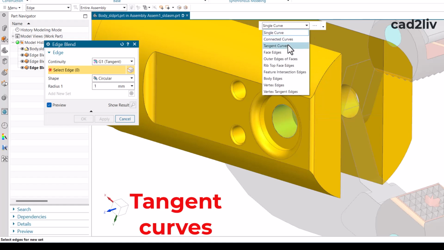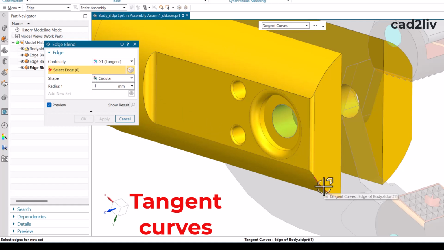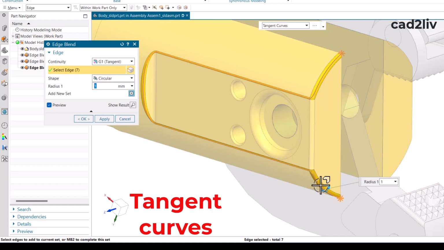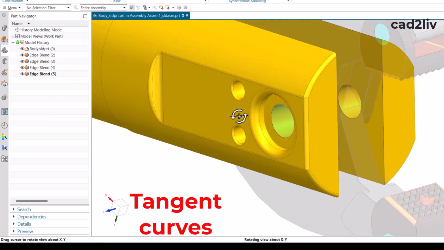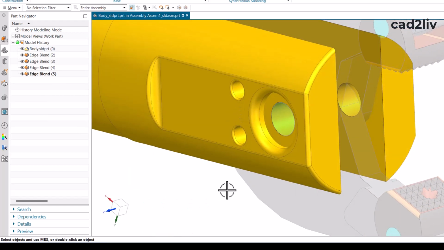Now in this case, I'm going to select the option for tangent curves, and here the radius is going to be 1, and now I'm going to select this one, and it will automatically continue the selection wherever the tangency is getting matched. So I'm going to click on this. Now you can notice that I have selected only this edge, but due to the relation of tangency, it is going to get the selection up to this point because I have activated the intent rule as tangent curves. Now click on OK. So this is how we can use the edge blend using the curve intent rule along with giving the radius value.